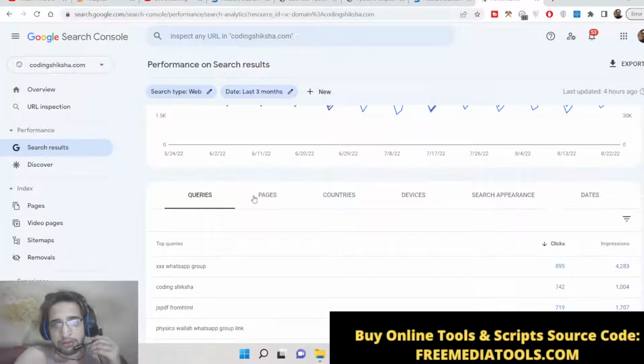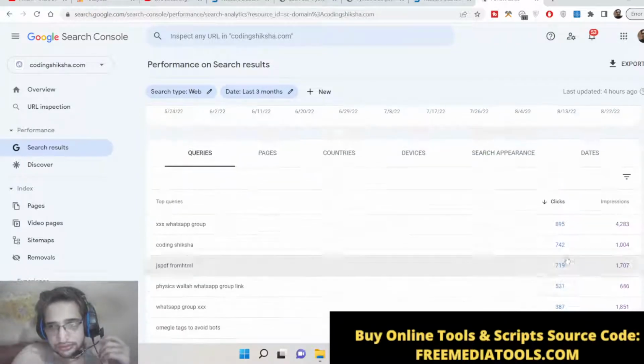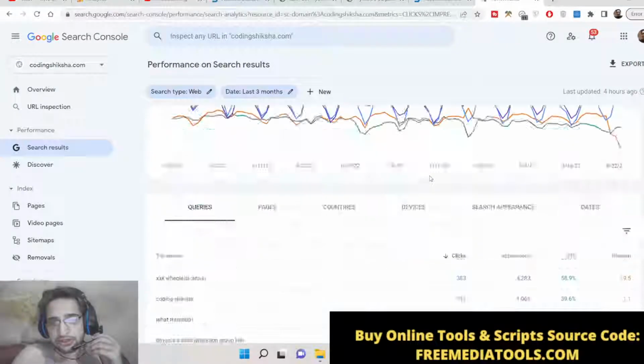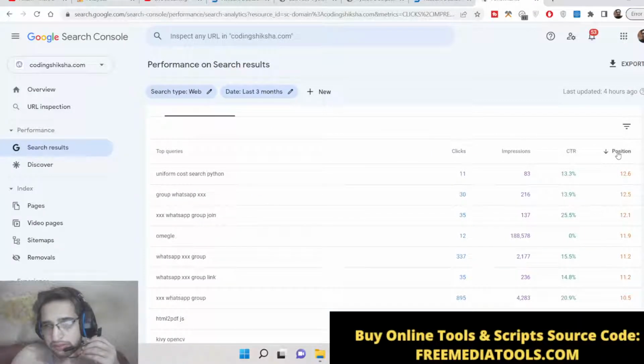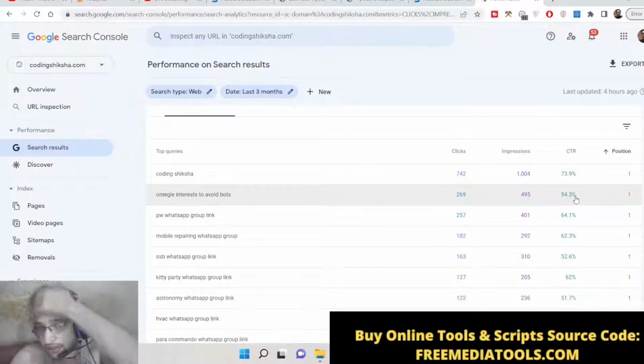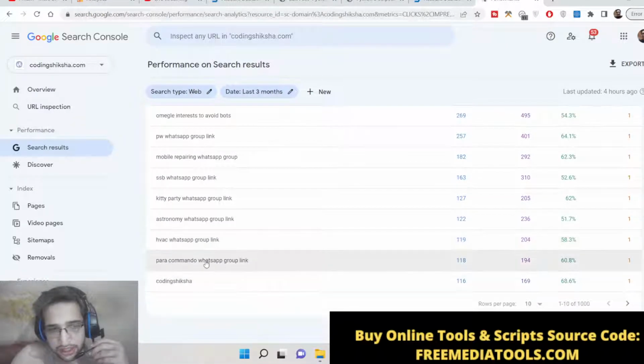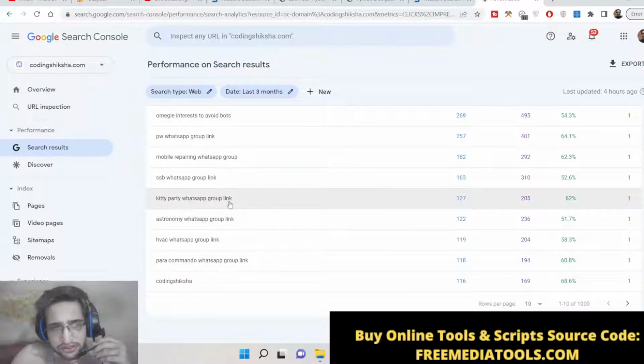If I see the top queries and sort by the position, you can see these are the keywords which are ranking on the number one position: Coding Siksha, Omegle interest to avoid bots. I can pick any one of these keywords to test this.